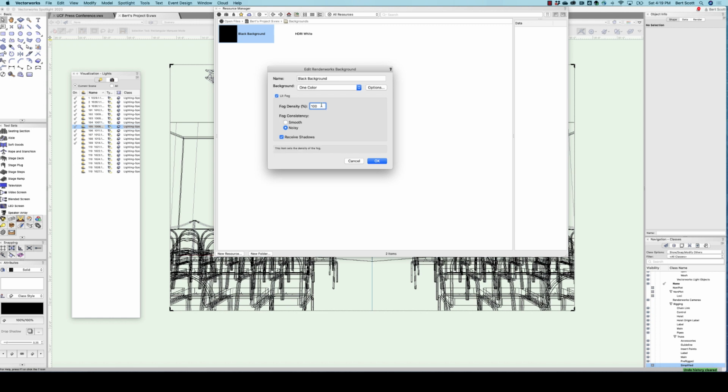It sort of depends on the other settings. And I think in this case, because the LED screen is so bright, that's overpowering everything, and that's why I had to turn the fog up. So lit fog, fog density of 100. Noisy looks more realistic than smooth. And you must have receive shadows checked, or the texture, the template in the light, will not show up in the beam of light. Even if you have a gobo, a texture in the light, if you don't have receive shadows turned on, the beam of light will just be a solid beam and will not reflect the texture.